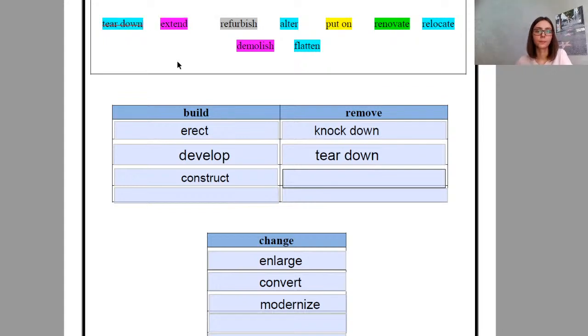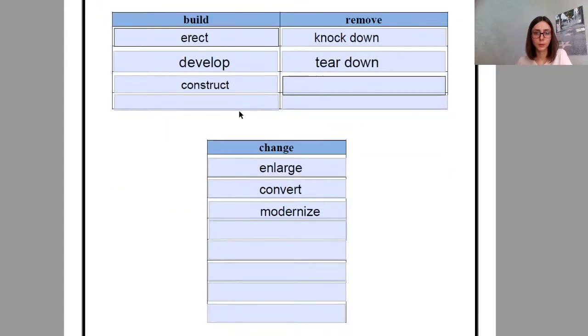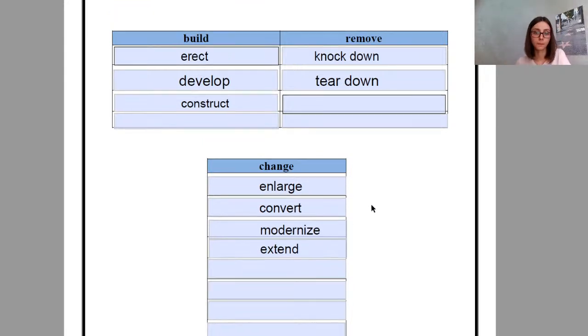Extend. Extend, it means to make something bigger. Extend goes to change. So they extended the shopping center.